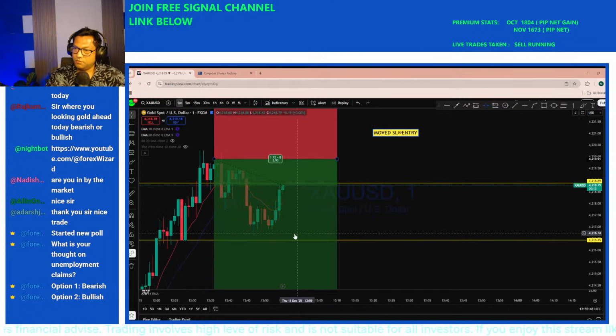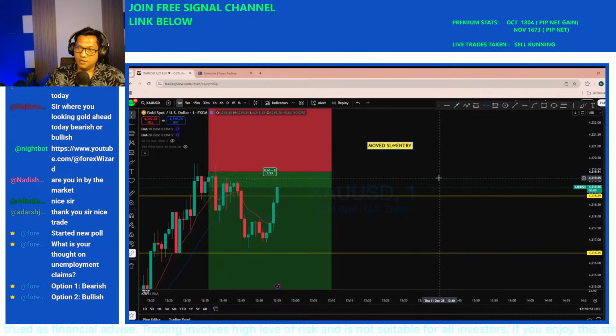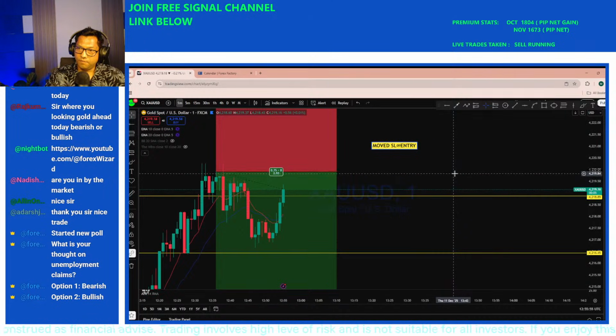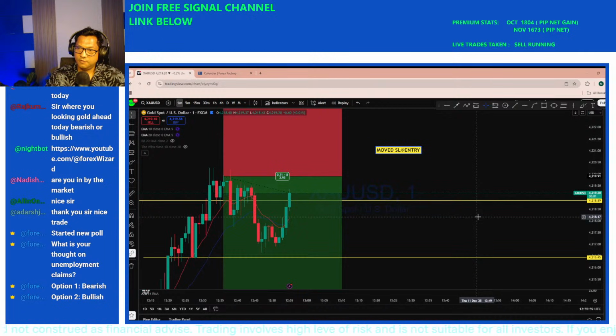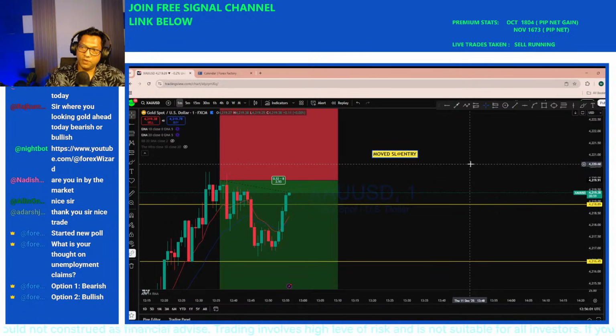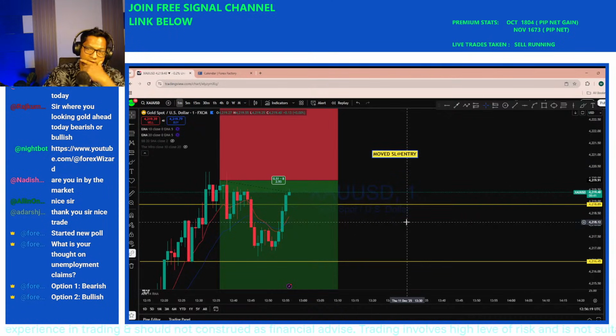Okay, so this is the current move that you can see. The market is approaching the key level, and it might be the start of another upside bias, or it may not. So I'm out with the rest of the position. We will be looking again for further entry opportunities as soon as they appear with the upcoming news.